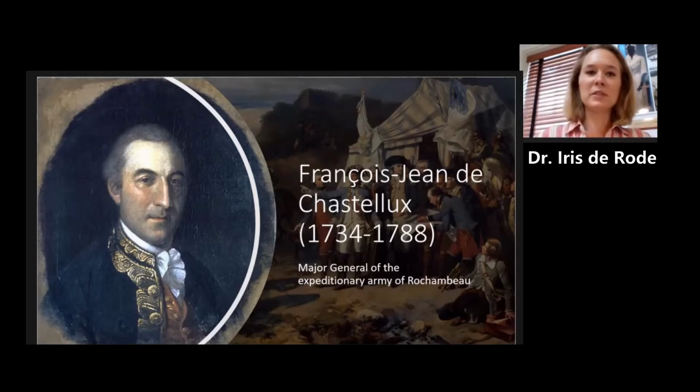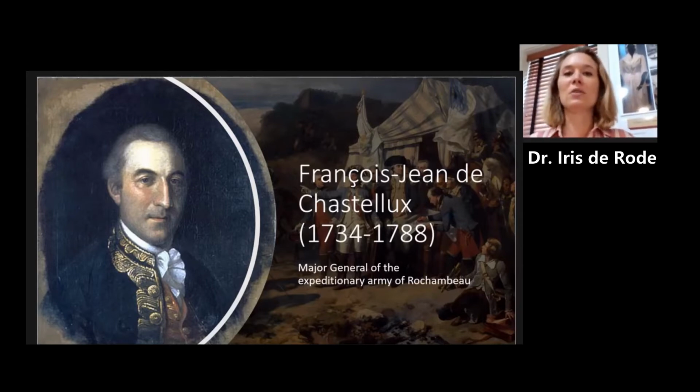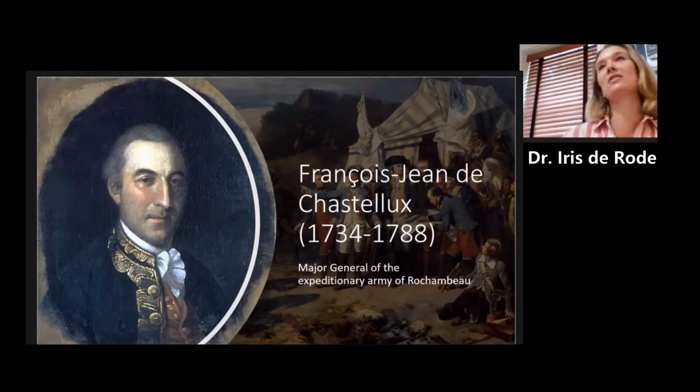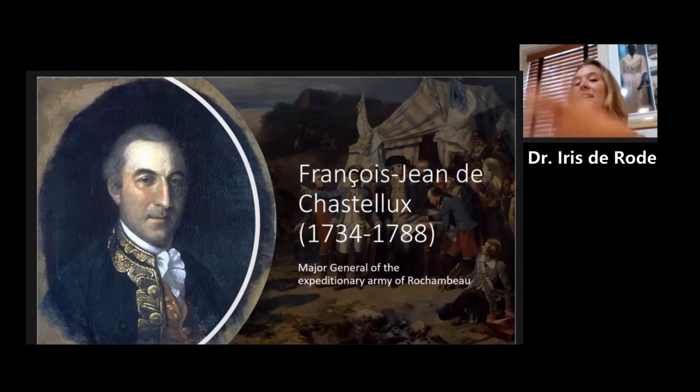And so you'll see that mind frame of his later on, because he was not just a military man. He was himself a philosopher who wrote a lot of books that were part of the philosophy of the French Enlightenment, such as on happiness, on cures against smallpox, and lots of different subjects, going from music to theories on theater and so on. So he was one of these very standard enlightened figures.